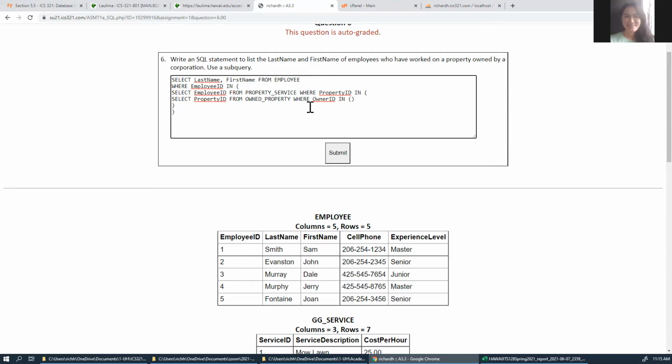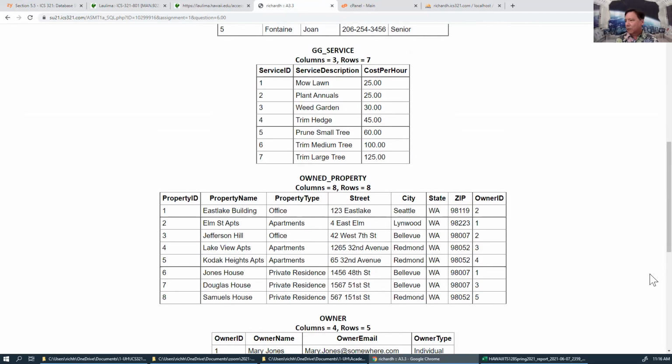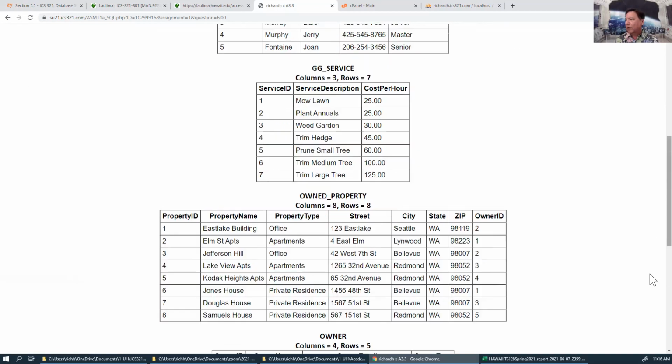Right. Okay. Where select the owner ID from owner, where owner type is equal to corporation. The capital like that. Yeah. Okay.